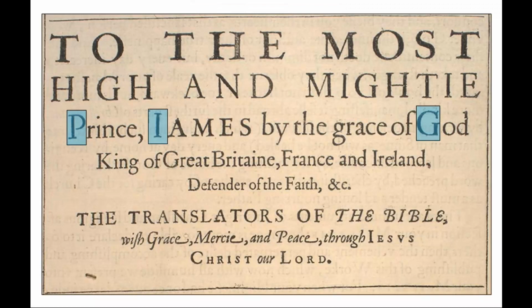The opening lines are, "To the Most High and Mighty Prince James." All the text is capitalized on the first two lines. On the third line, it changes, and the three largest letters, which are all the same size, are P in Prince, and then with the name James, all the letters are capitalized, but the first letter, the letter I, is printed larger than the rest. And then the last of the large letters is the G in God. The three largest letters on the third line are P-I-G. Read with the first two lines, the hidden dedication to James might be, "To the Most High and Mighty Pig, Prince James, etc."